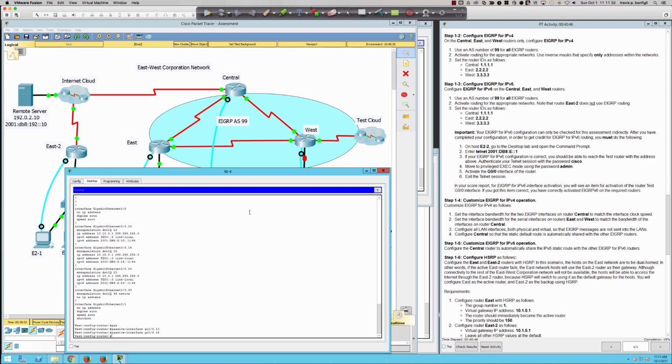gig 0.15. So all of these sub-interfaces, the expectation is we passive all of these, right? Instead of doing a passive interface default, they want us to go in and specifically pick off these interfaces. We're going to get that native interface too, which is gig 0.99. All right, and no IP address on gig 0.99. We may be putting an IP on there later.